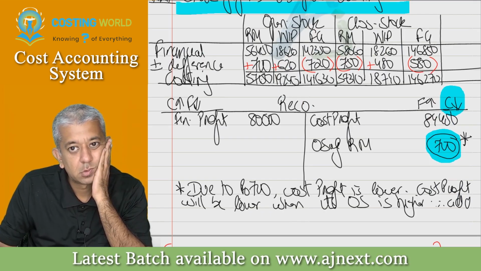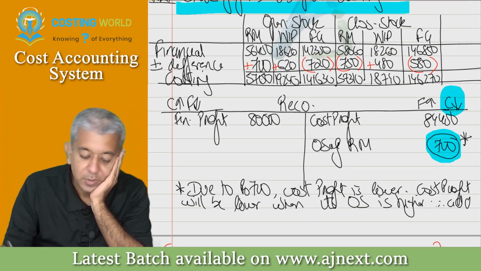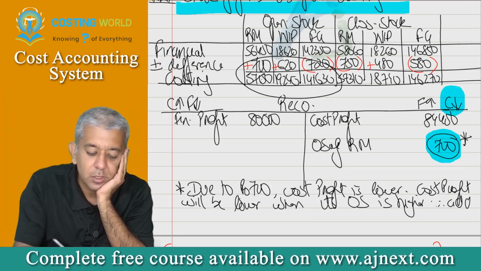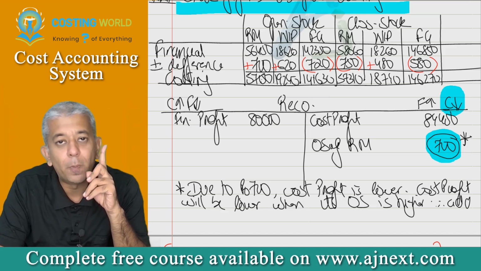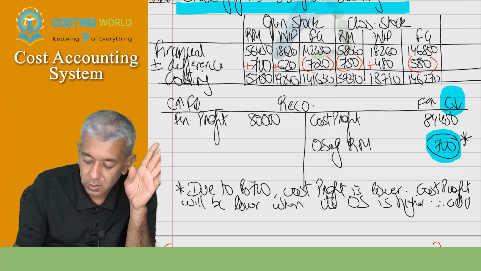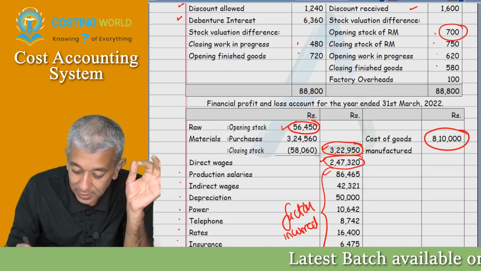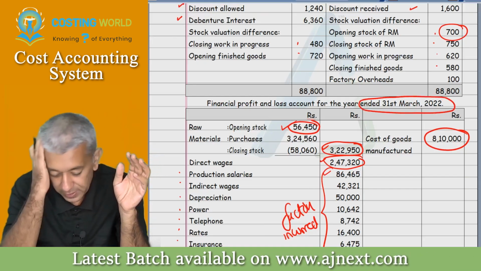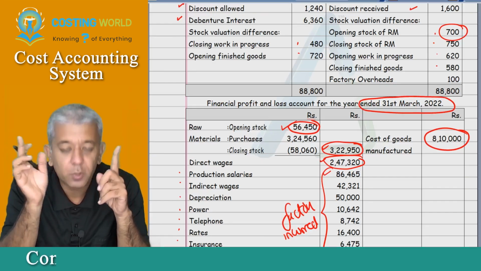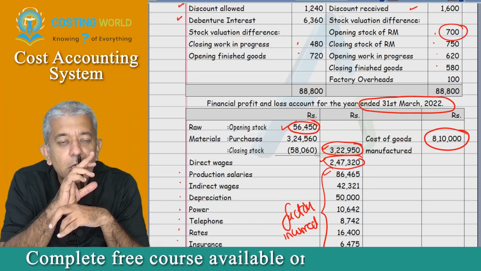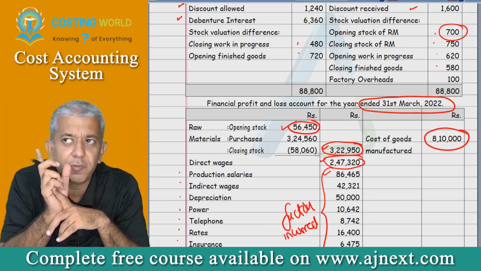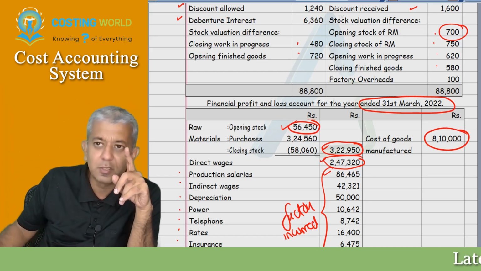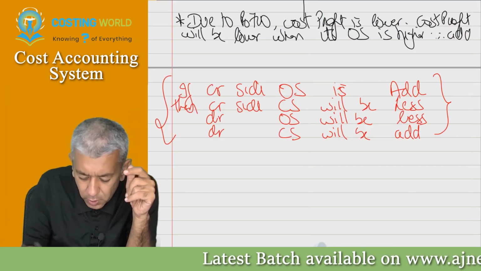Yes, sir. Okay, now listen. I'm going to take these 3 figures to make my opening trial balance. I'll require some dates now. This is the financial profit and loss account for the year ended 31st of March 2022, so the year must have started on 1st of April 2021. The trial balance will be made on that particular day. So you all write down, please.